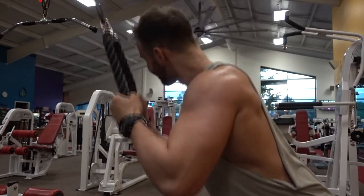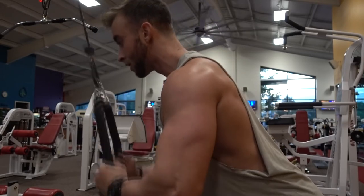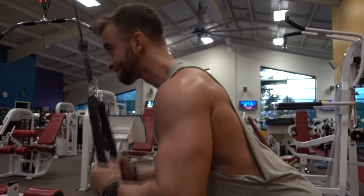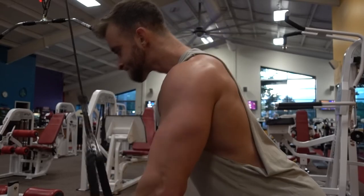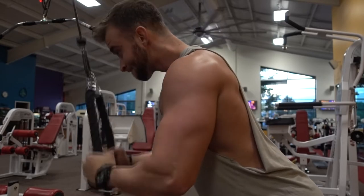Now, this is my final exercise. This is another one, actually, that I did six sets of. And again, this one was more towards the 15 rep range. But these were the five exercises that I did today on this arm workout.